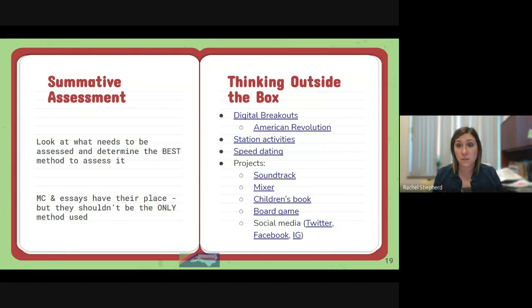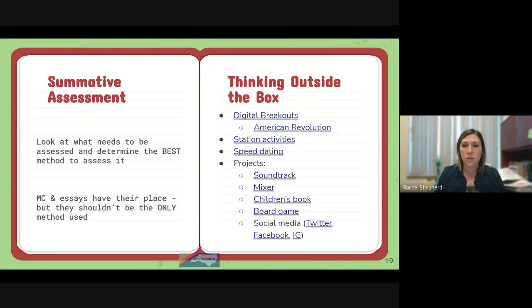They're also expensive to put together. You're looking at between $50 and $100 to build a breakout box. You can do them online using Google Pages, Google Sites, and Google Forms for free. So there's a presentation here that walks you through step by step how to build a digital breakout. And then there's an example of one that we created for the American Revolution. You can just use it right now and never have to do another thing with it.